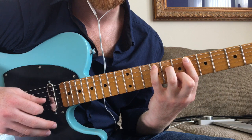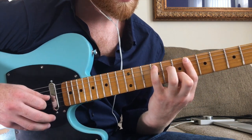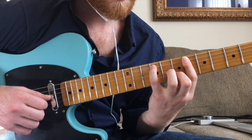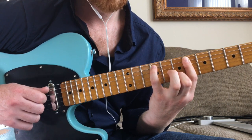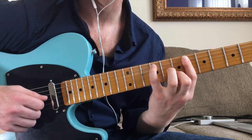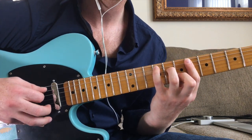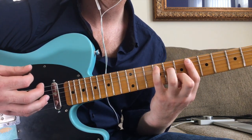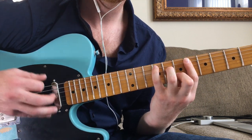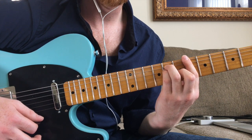Now this is the tricky part. It's the only little embellishment in this whole section. After you strum that chord, you want to take your ring finger off and hammer on between 6 and 8. So I hammer it on, and then I pluck 6 again on the G string. And then I descend. So I go. And then I play a B flat major bar chord.